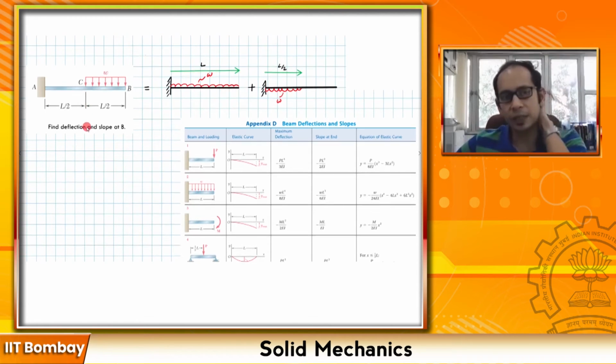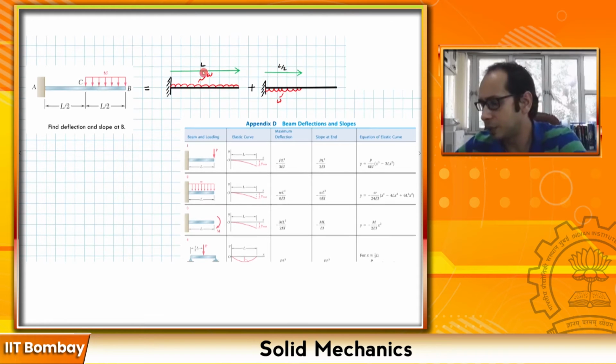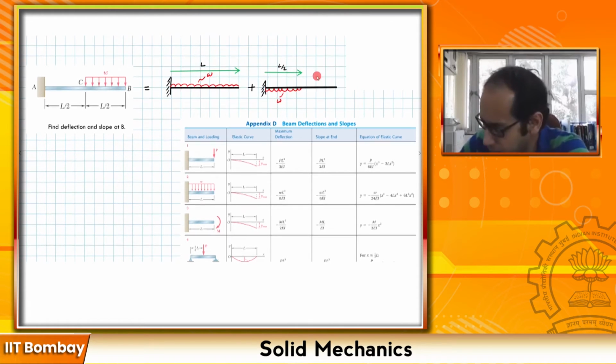Now to find the deflection and slope at B, so it asks at B, so at the end tip. So at the end tip, let's see in this one, it gives you the maximum deflection which happens at the end, Y max, as you see over here, that is this expression, and the slope at the end as this expression over here. So that is pretty straightforward for the first one. And also let me write this one as beam 1 and this one as beam 2.